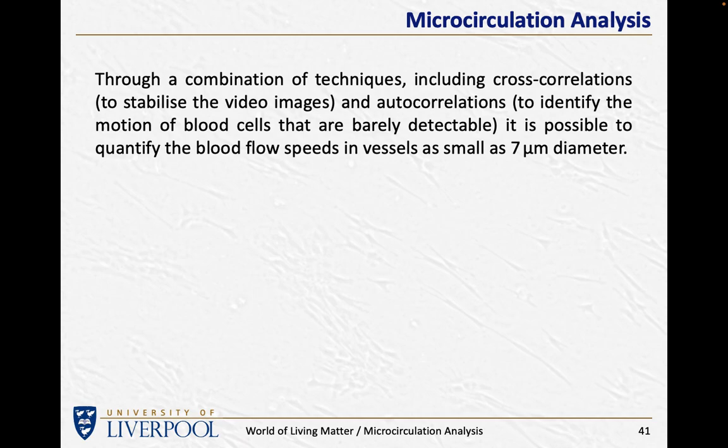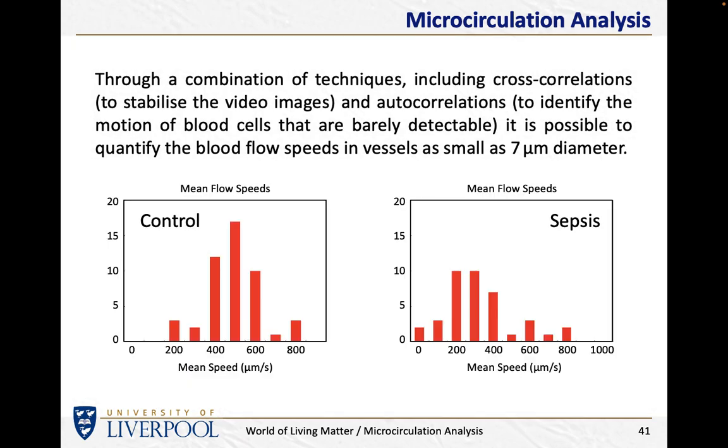So I used a number of different techniques, I'm not going to go into the details, to try and work out what the cells were doing down in these microcapillaries, anything larger than about 7 microns. 7 microns is about the size of a blood cell, so that's the smallest capillary that can allow blood cells to flow. And I ended up quantifying a number of different videos that were given to me from patients who appear to be healthy, and they also gave me a whole load of videos of patients who are quite sick. Can you tell the difference between the two by measuring the blood flow?